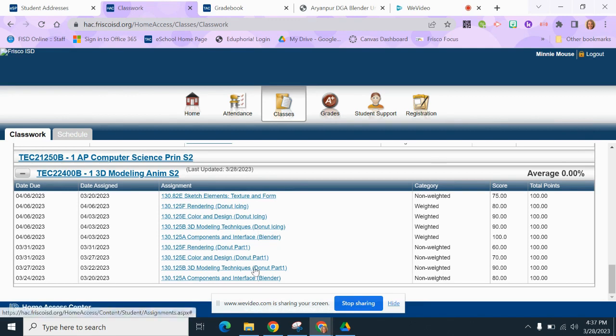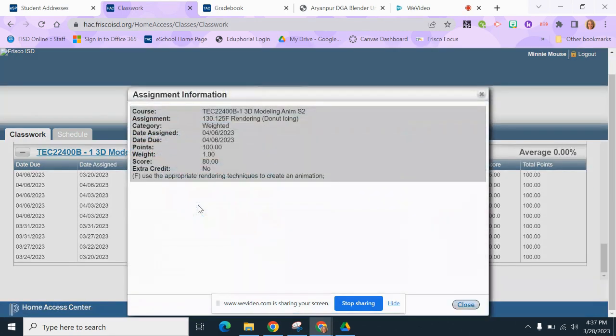And so this just helps hopefully students and parents track what skills are being assessed, how they're being reassessed as they move throughout the 9 weeks, and what parts of the assignments are connected. So they can see the TEK, what the TEK is talking about, and what the assignment actually is. And then when they click on it, if you put the actual wording of the TEK in, it'll be right here.